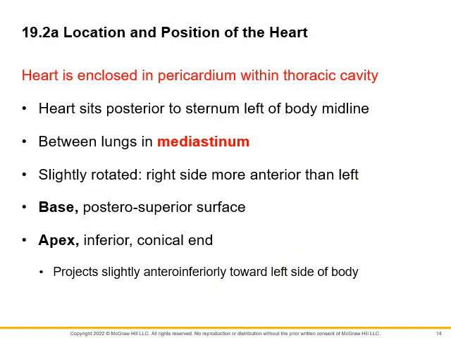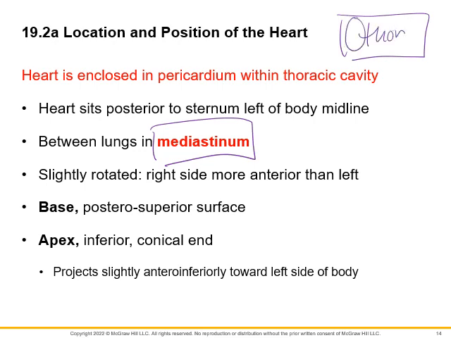Just to look quickly at the location and position of the heart, it's enclosed in pericardium. It's within the thoracic cavity. It sits between the lungs in the mediastinum. So hopefully we remember the entire area is thoracic, right? Then we break it down into specific areas. We have the pleural cavities. And then in the middle, by the sternum, that's mediastinum. The most specific cavity, the smallest cavity you could put the heart into, would be pericardial.